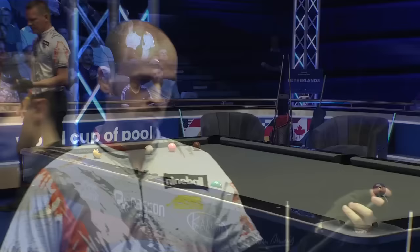And by the way, either GB or Spain will play in the semi-finals, the winner of the final rack. Team Netherlands to break. What a match this has been, but it's now time for a one-rack shootout. Bijsterbosch to break.